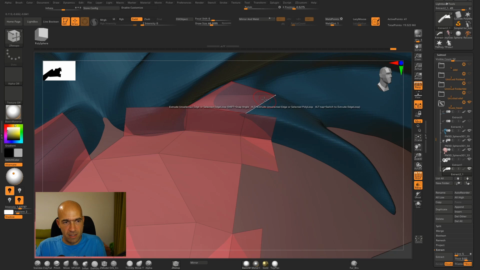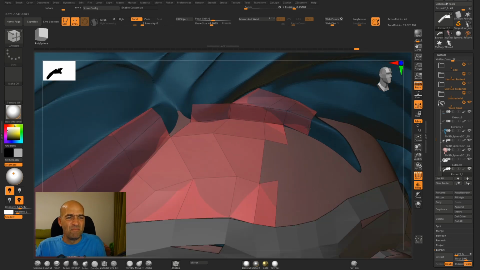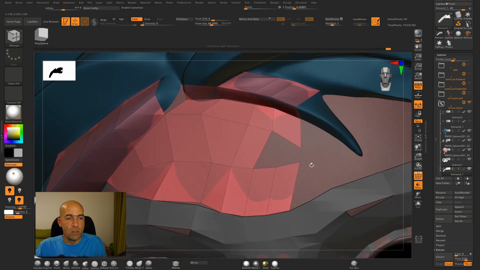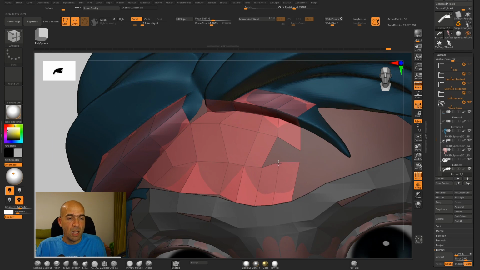Yeah, these kinds of things are the things that you will encounter if you start retopologizing in ZBrush. They are not the worst, and I'm used to them now. And always my model, I have to clean it after I finish with the retopology, which I think is fine.